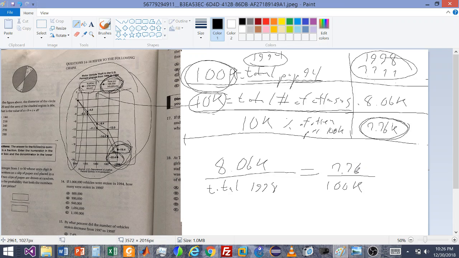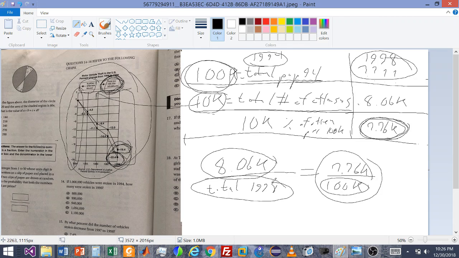Now we can just cross multiply, because here's our ratio for this number. This right here is 7.76 thousand car thefts per 100,000 people. That's why we used negative 22.4 to find that. Now, the total number of thefts for the entire population is more than per 100,000 because the total population is a lot larger. So we can find that information here.